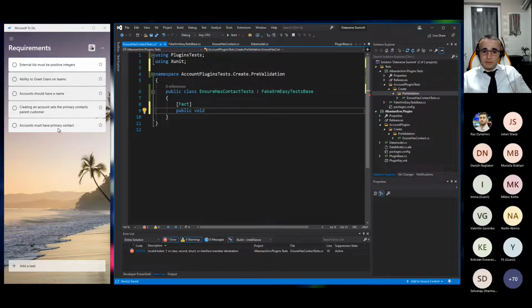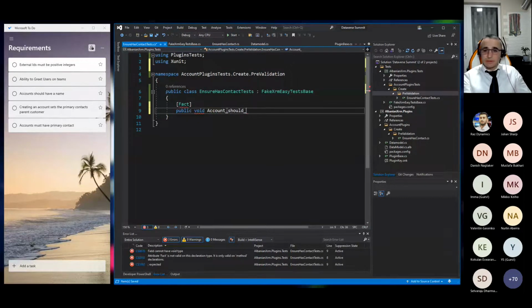We can go ahead and write a test that verifies that all accounts to be created must have a primary contact. So I'll go ahead and create this method. I will call this method account should have primary contact.